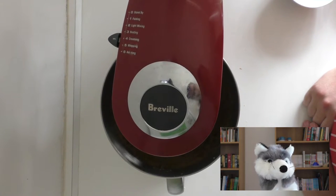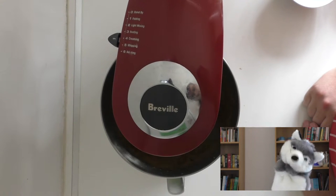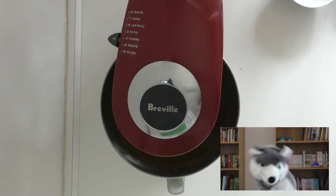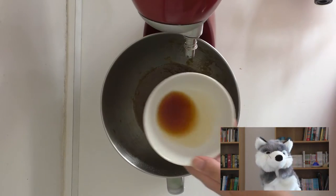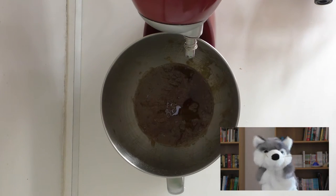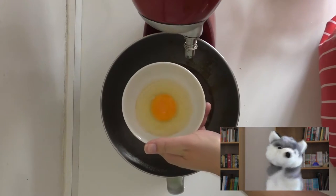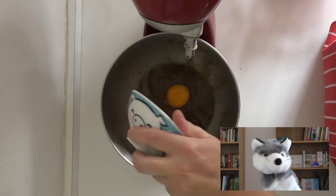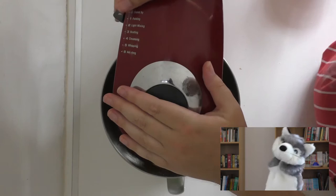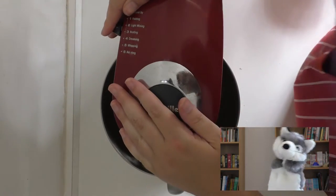Also, for the brown sugar, make sure to pack as much of it into that single cup as you can — really cram it in there. Once that's done, beat in one tablespoon of vanilla extract or essence or whatever liquid vanilla you use, one egg and one additional egg yolk until the mixture is light and creamy. Beating is done on a lower setting than creaming, about a three out of six.